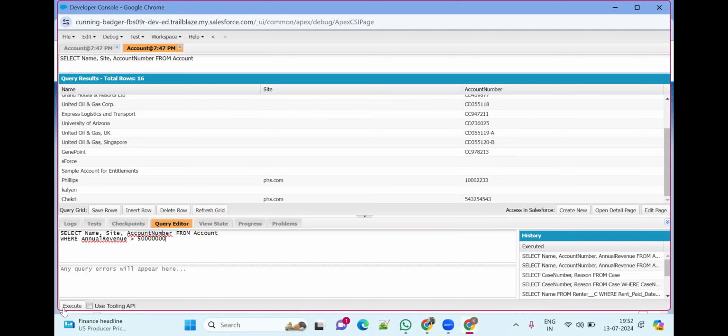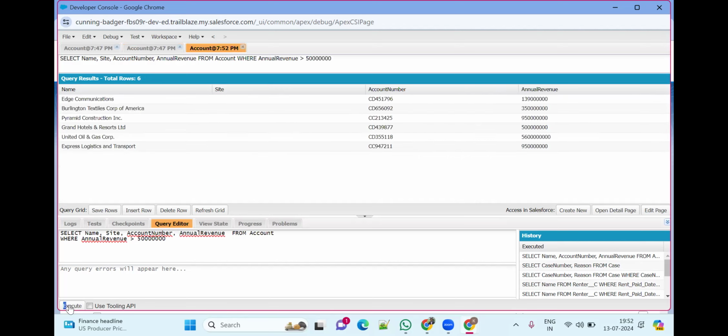Let me also ask for this field in the query itself. Let me query. So it got filtered, right? The records got filtered now.